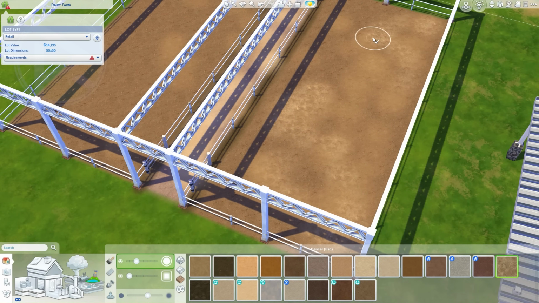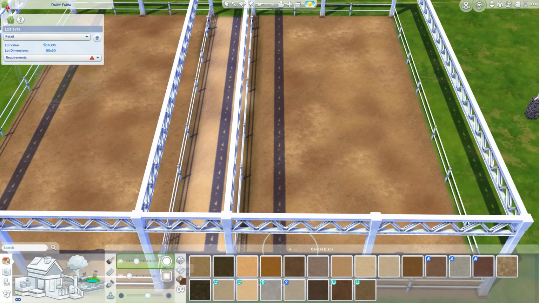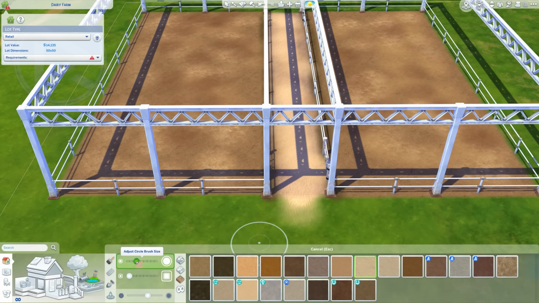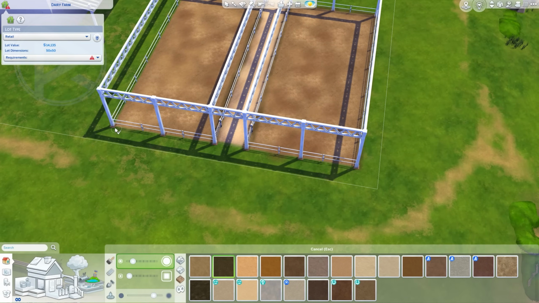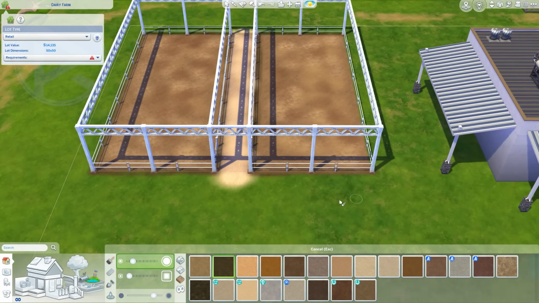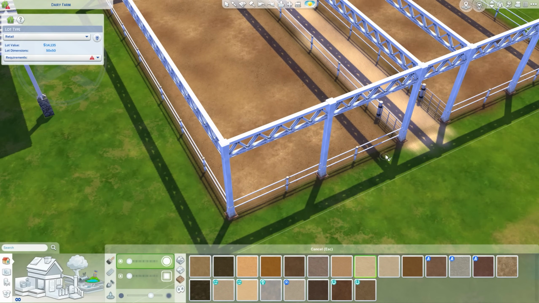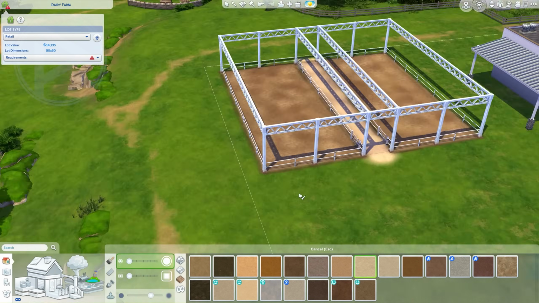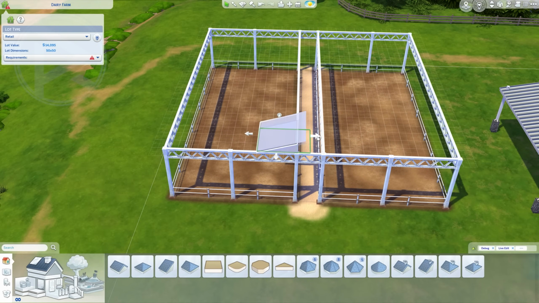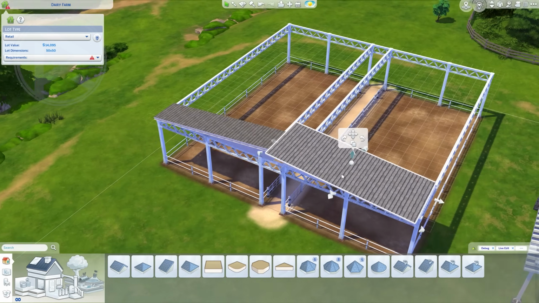Hear me out, okay? Right now we are making the stable, not stable, how is it called, the cow house. And you're gonna see how I found a solution to put all of the cows inside of it, because there is a little bit of a problem with the Cottage Living expansion. In the Cottage Living expansion pack, when you want to raise cows inside of the cow shed or llama shed or whatever, you can only have one cow in one shed, right? If you have some experience with the pack, you definitely know that.